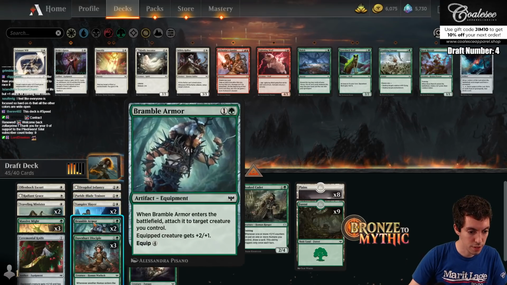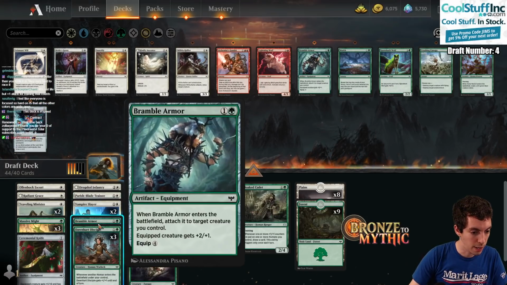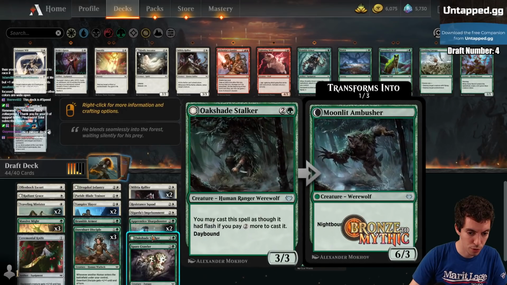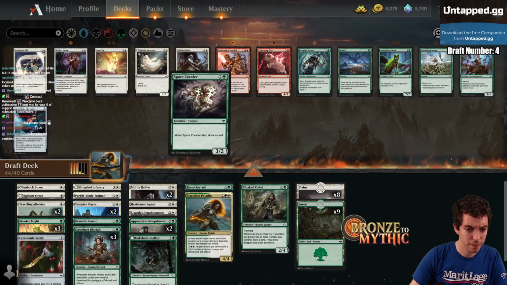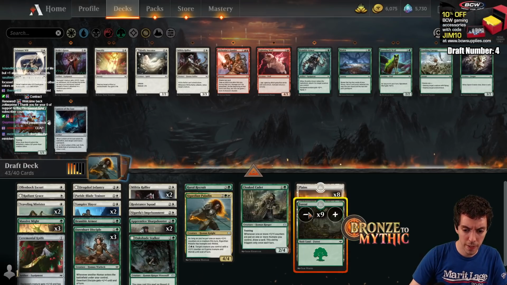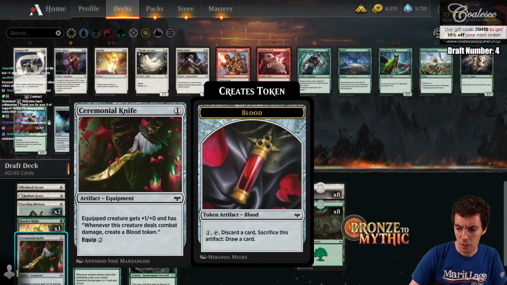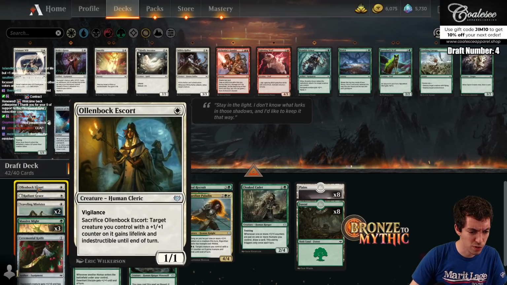Infantry, Trainee, Slayer. I'm not playing two Bramble Armors. I'll play one. We'll try one. Empire Slayer, Rallier, Squad, Imprisonment, Sharpshooter, Stalker. Am I not playing Spore Crawler? I'm gonna play every human. Am I not playing Recruit? Definitely playing 16 lands. Not even close. I like the knife, actually. It pluses power, and it helps for mana flood. I think Minister's good. Escorts, not so good.